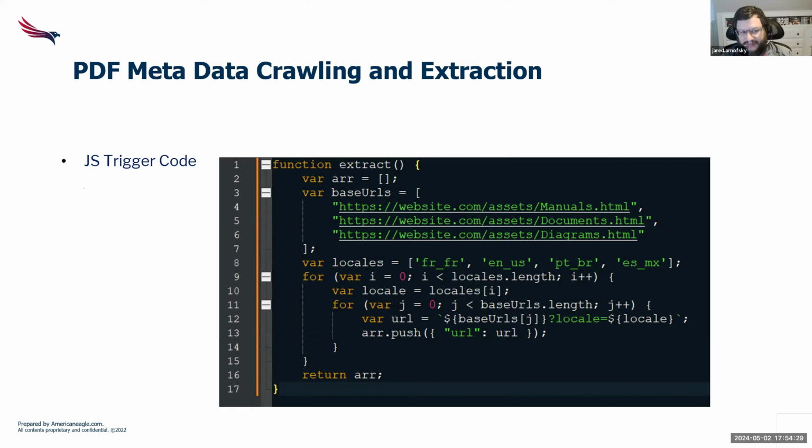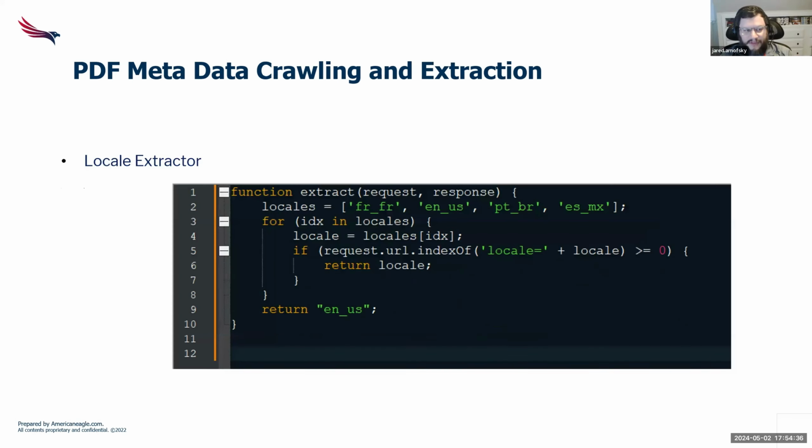So we went through every single locale that we're using, every language, and went through all of our base URLs to do that. And then what happened was in our locale extractor, you can see that that also had all of our locales in it. And then every time we went through a request, it would look at that query string and then return that locale. So that's how we would set the language accordingly for the 44 languages that we were going through. I simplified it, but that's the approach that we took.